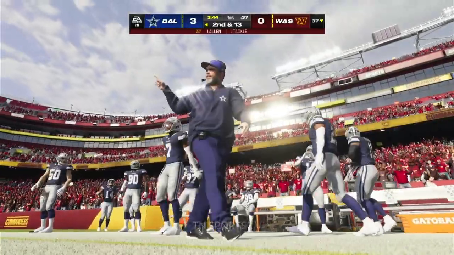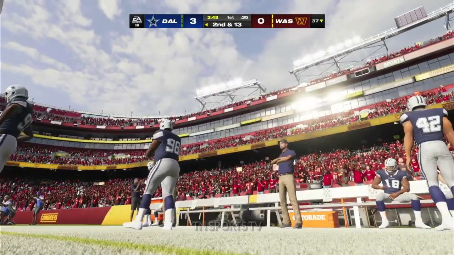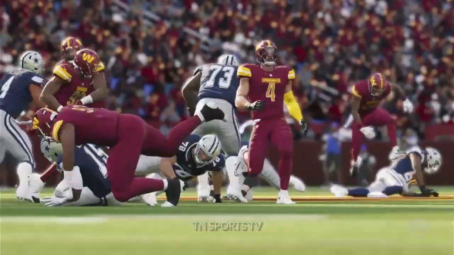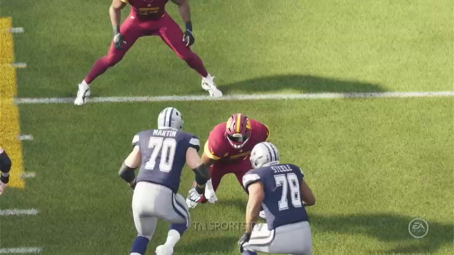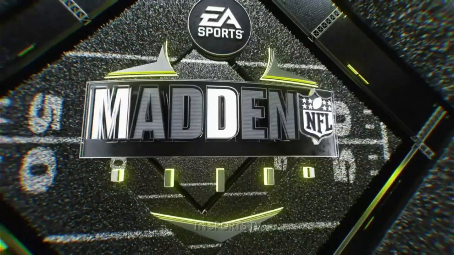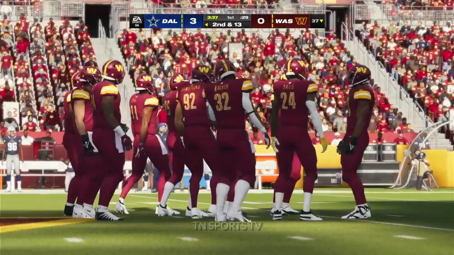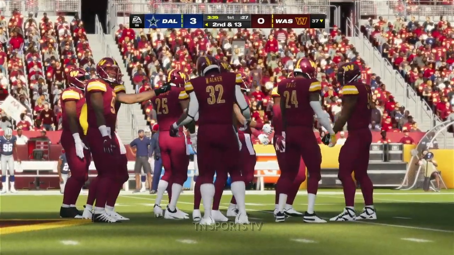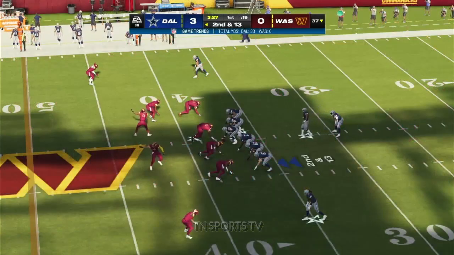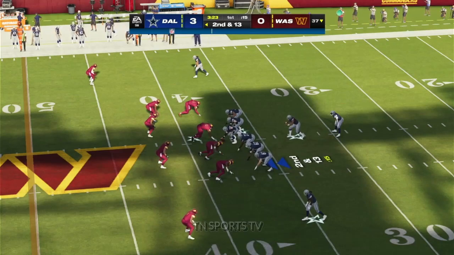How about Jonathan Allen there pushing upfield to make the stop behind the line? Sometimes you get all those big guys down there in one spot and there's just nowhere to go. And in this case, the defensive tackle used his strength and swallowed him up. 3-yard loss to start the drive. They'll look to make that up and then some on 2nd and 13.